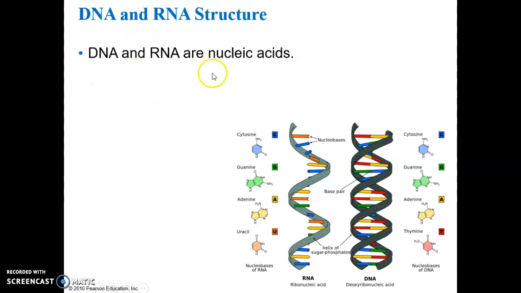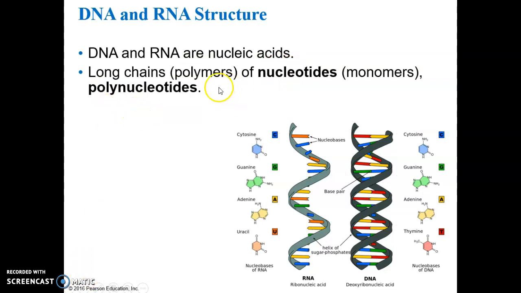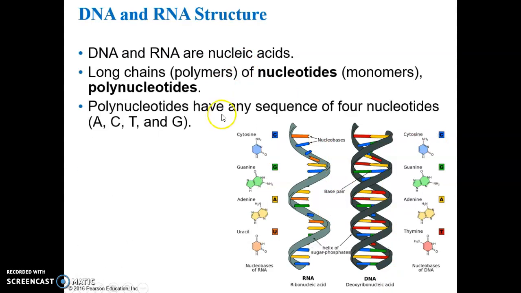DNA and RNA are both nucleic acids, and they are long polymers. If you remember, a polymer is a long molecule made up of smaller subunits called monomers. DNA and RNA can be referred to as polynucleotides in the sense that they are long. Poly means many, long chains made up of individual nucleotides, which are the monomers. Here's a little diagram showing you RNA and DNA next to each other. We'll talk about the monomers and the structure in more detail in a little bit.